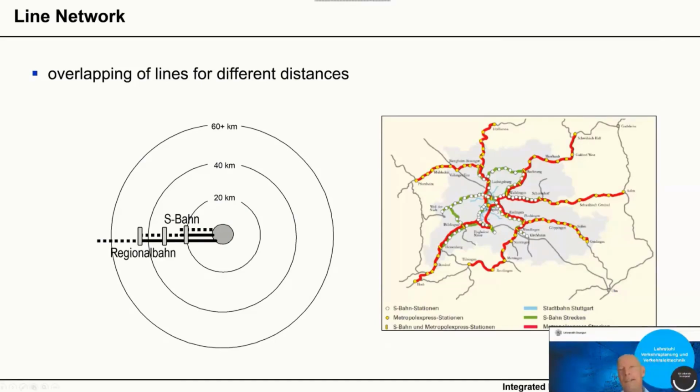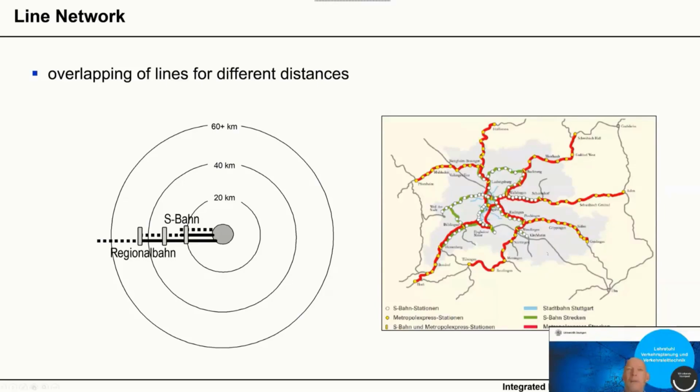So this is why several places come up with the idea of express systems. If you go to New York, you will see that they have local trains and they have express trains. The main difference is express trains are not calling at every station. So a system could look like this. You have a train which is calling at every station until it reaches the end of the S-Bahn system. And at the end of the S-Bahn system, you start skipping stops, but you still have selected stops where people can transfer from and to the S-Bahn.